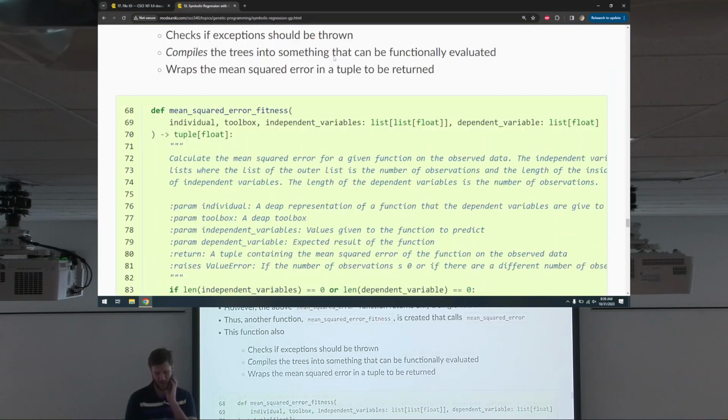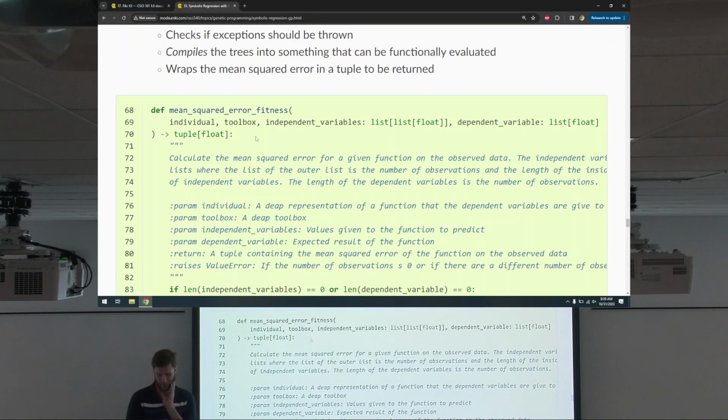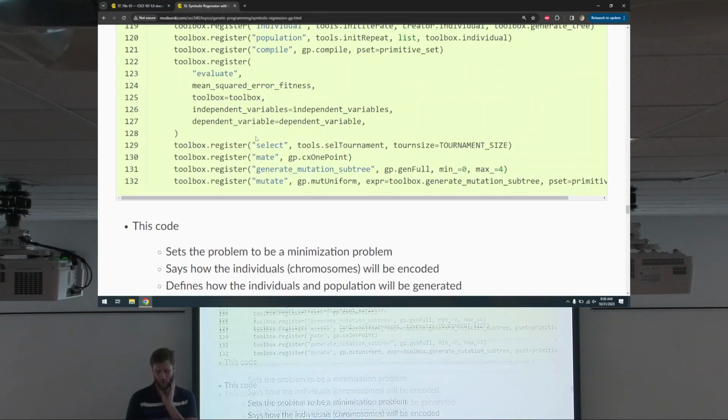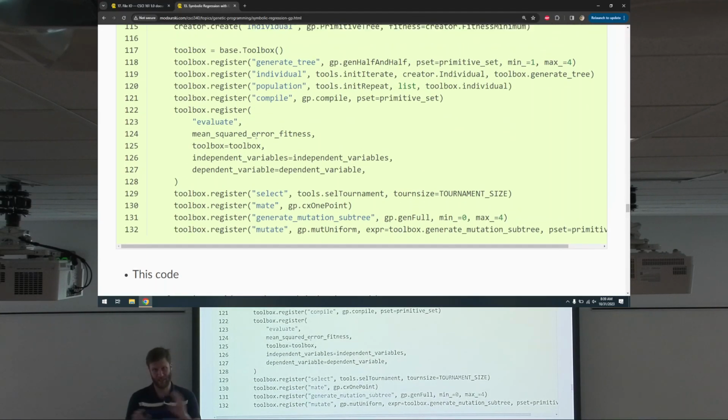When we go to here, the mean squared error fitness, when we're setting up our DEAP toolbox, we are registering the evaluate function. We're registering something called evaluate. Its function is mean squared error fitness.